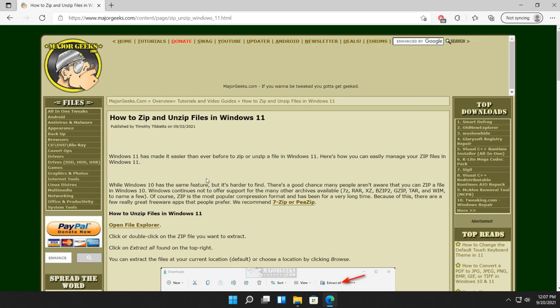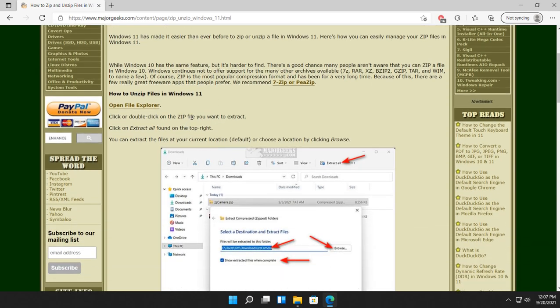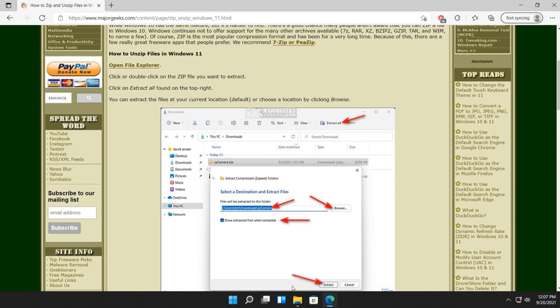If you want to decompress or compress, zip or unzip files that are not zip, you might need 7-zip or pzip. Those are the two we recommend. And that includes 7-zip, ISO files, RAR files, TAR files, all sorts of different formats. Got to be 100 of them out there. But let's do the basics. Let's talk about how to open a file that's zipped up.